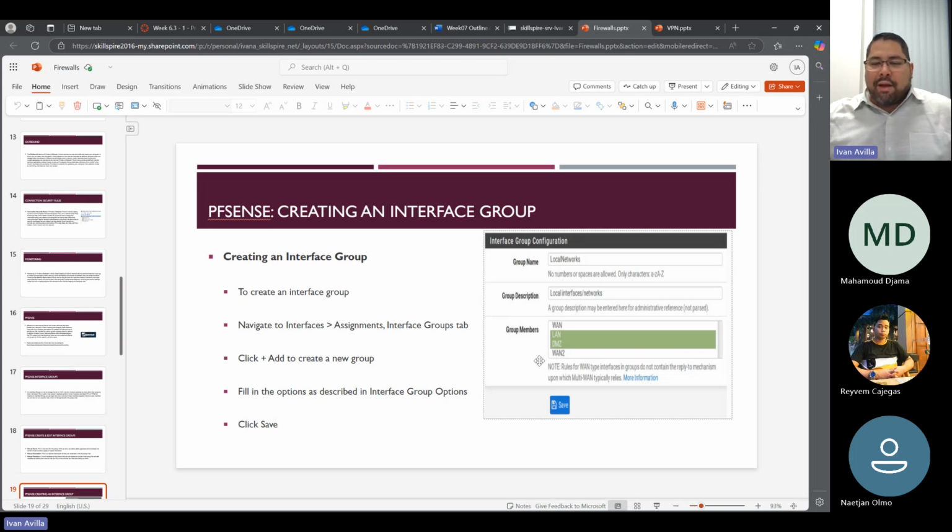So maybe I call that my local networks, and then I give the DMZ a different type of configuration. But in this example, here's what it would look like if you're configuring it. Pretty simple on pfSense.